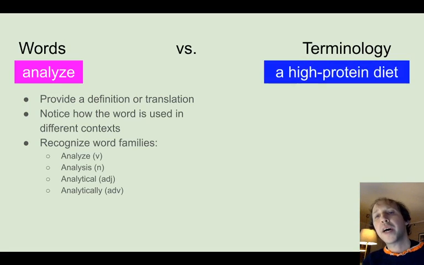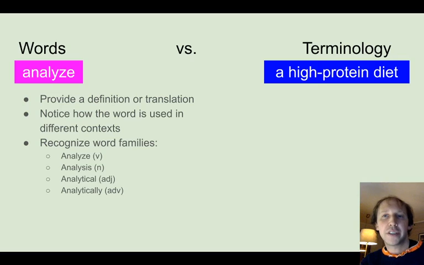Take a look at this term, a high-protein diet. Now, I chose this term for a couple reasons. First of all, it's not something that people would necessarily expect to be a part of terminology because the words are actually fairly simple. And it's also more than one word. And I think we sometimes think of terminology as just one word. Actually, it can be phrases as well.